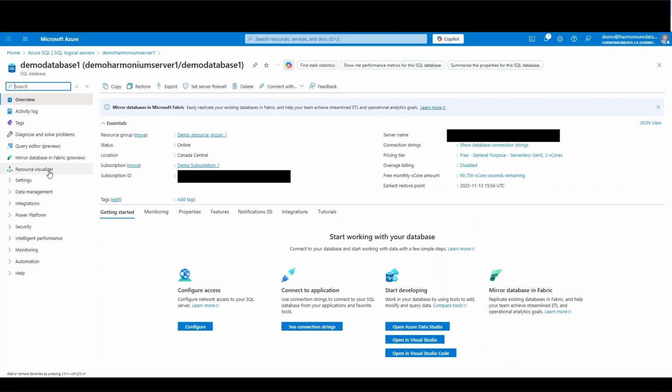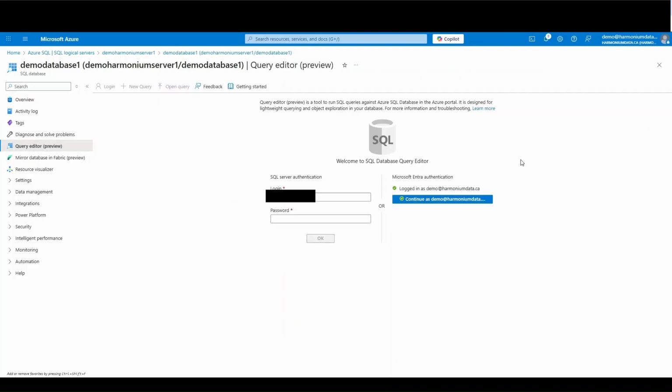And from here, we're going to go to the query editor. And if you have SSMS or Azure Data Studio, feel free to use those tools. But just in the spirit of keeping everything on the browser here, we're going to use the query editor. And we're going to log in with Microsoft Entra.